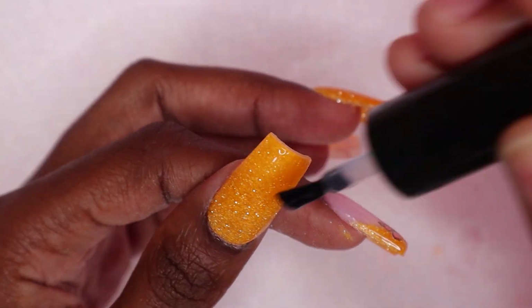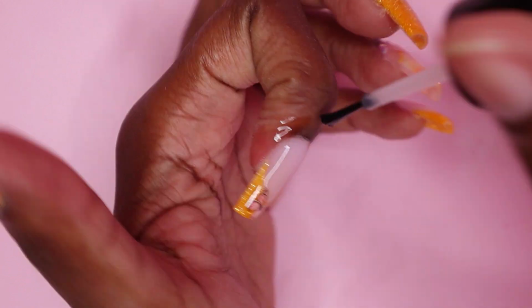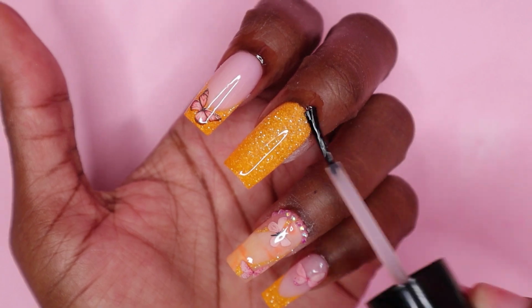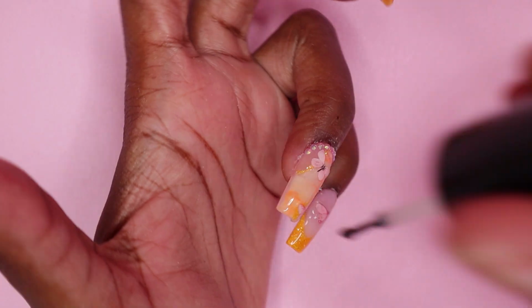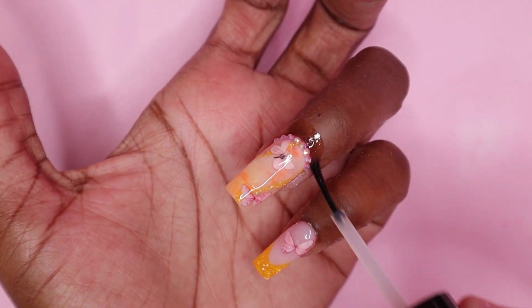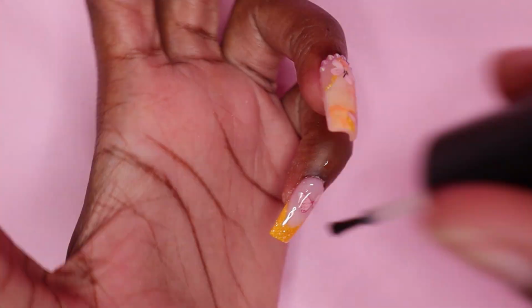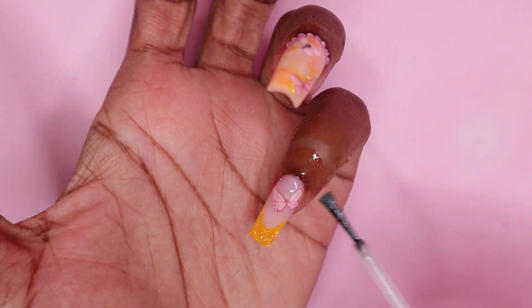I did use gel top coat to top coat these nails because I really love how gel top coat looks. The shine is amazing with gel top coat, so that's why I like using it. And I cured the nails for 30 seconds, and now I'm just applying my cuticle oil to rehydrate my skin and nails.